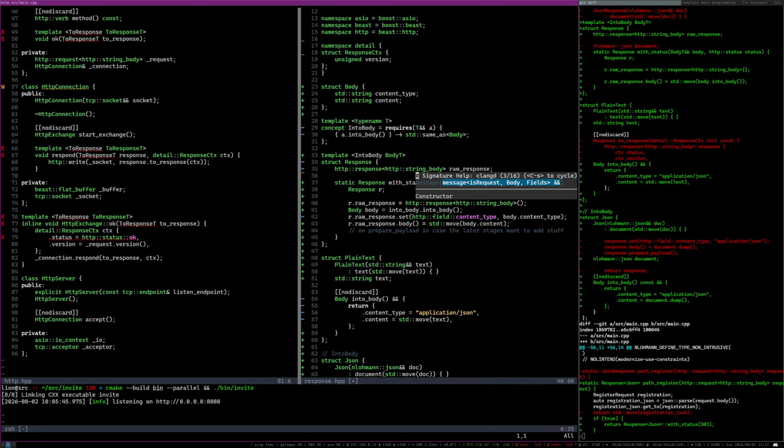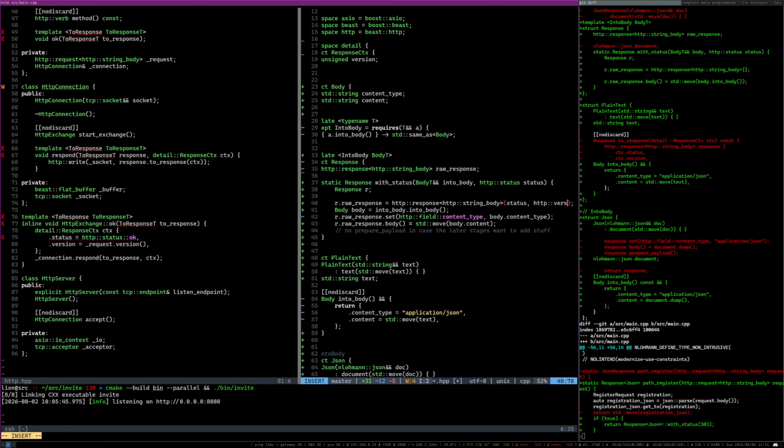So do we have one that just has the status? Whatever. In that case, we're gonna set the status and the version. So status, and then the version is going to be... is there no version?